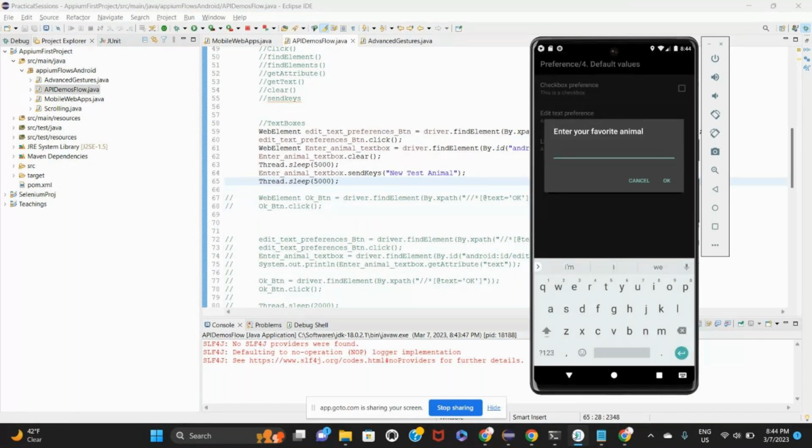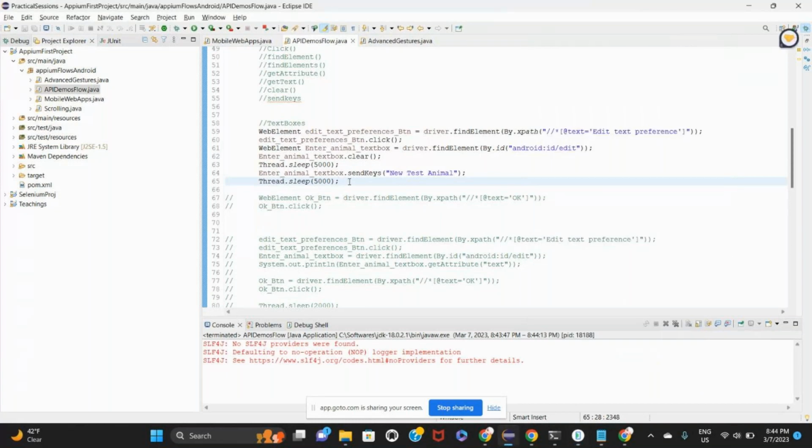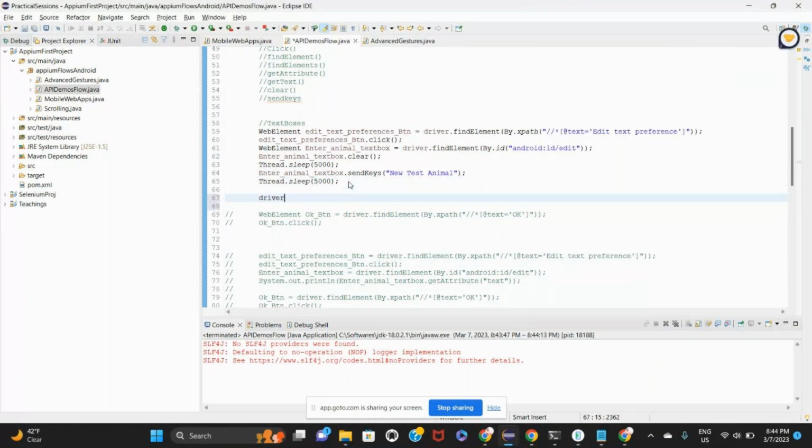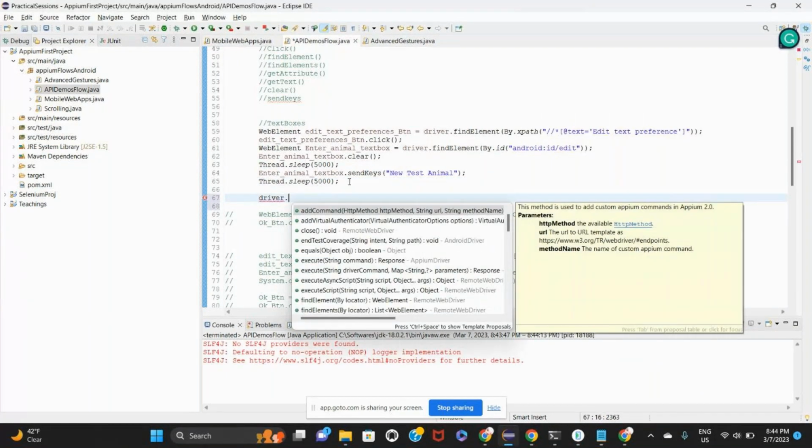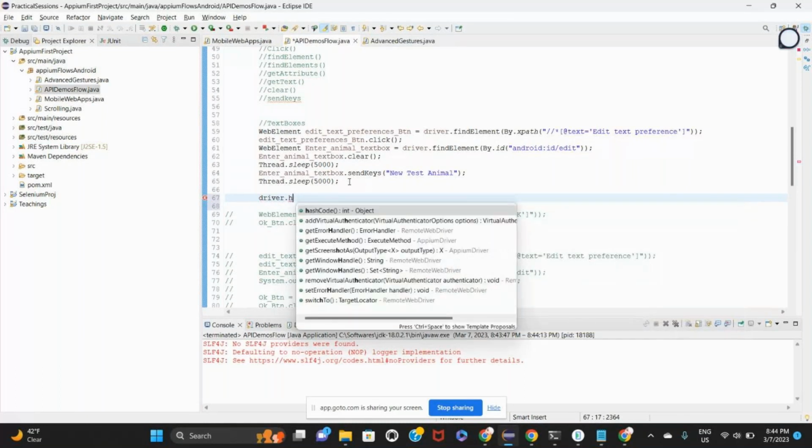So now we got control this. Control question mark. Okay. So the new text is what was entered. Now we want to hide this keyboard. So to do that, we have driver dot hide keyboard is what I think.